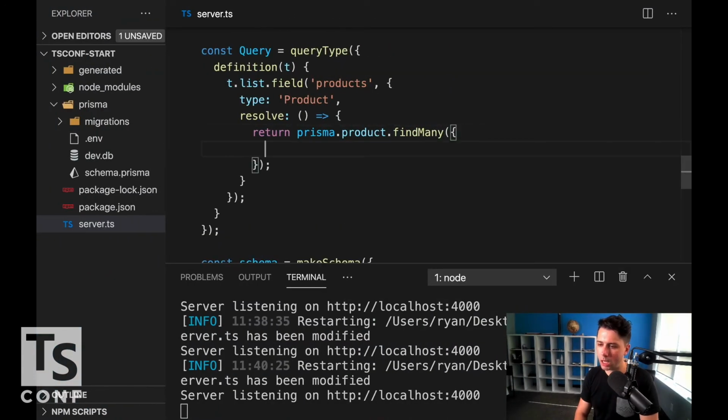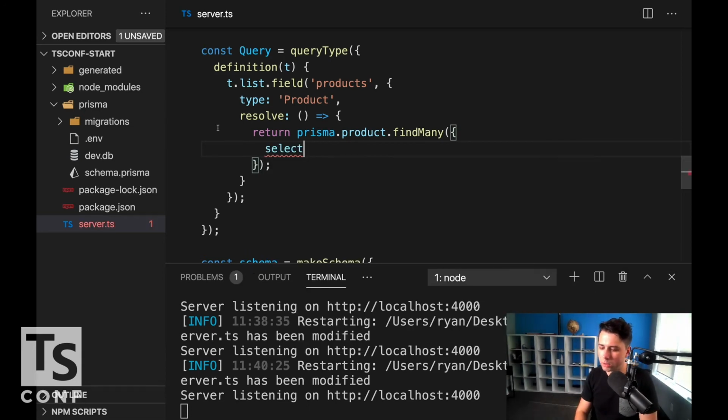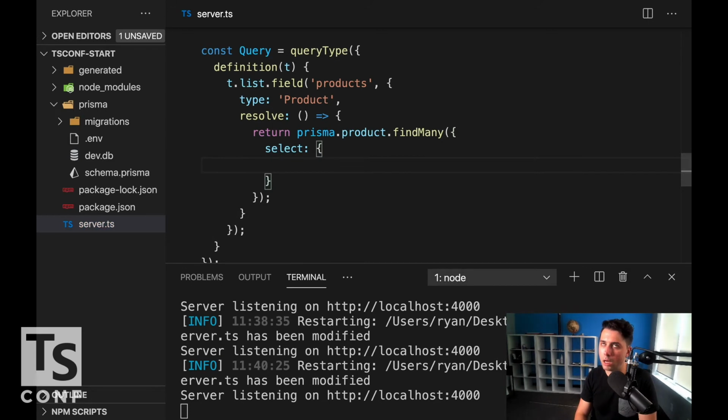findMany gives you a bunch of options. And the cool thing, of course, because we are in TypeScript, is you can do Control-Spacebar. And you can do things like take a certain number of them. You can skip. So if you're doing pagination, these two will come in handy for sure. Select certain fields. So if I wanted to say select, name true, let's see how this works.